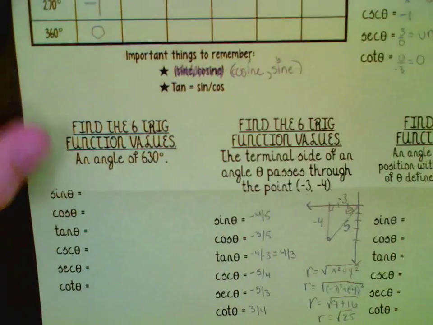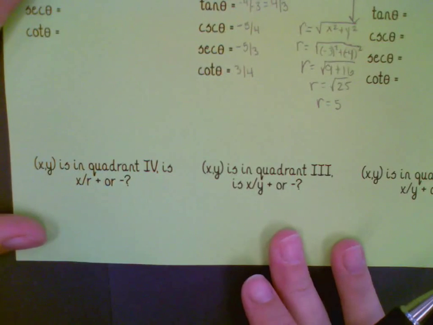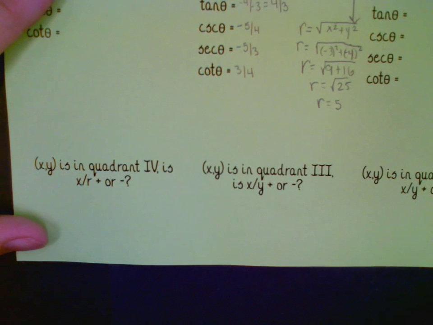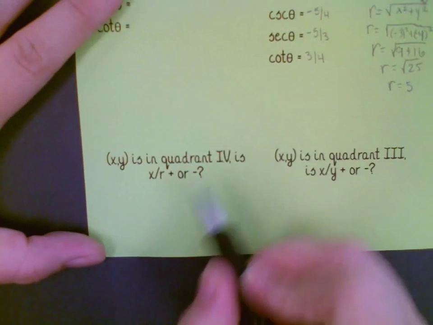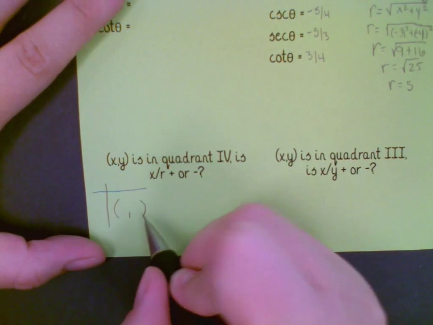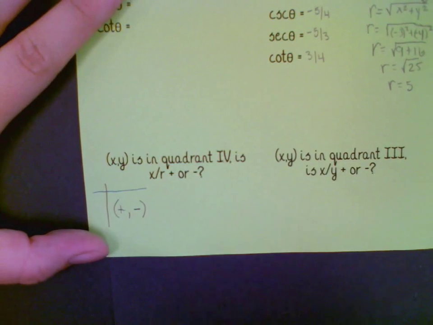So let's check out the bottom examples, and we'll be finished, and then you can do your homework. So this is asking us just to tell if a ratio is going to be positive or negative. So you really have to think about what you learned about the coordinate plane and what values are positive and negative in which quadrants, which we kind of talked about last class. So this says we're in quadrant 4. So what do you know about the values in quadrant 4? Good. Our x is positive and our y value is negative.